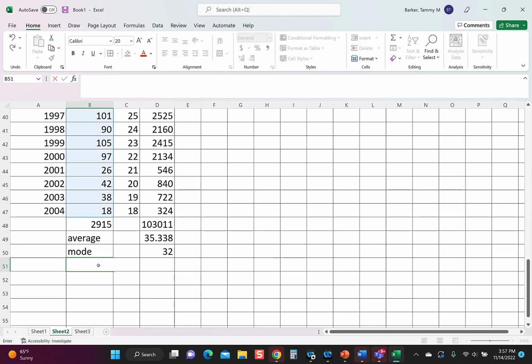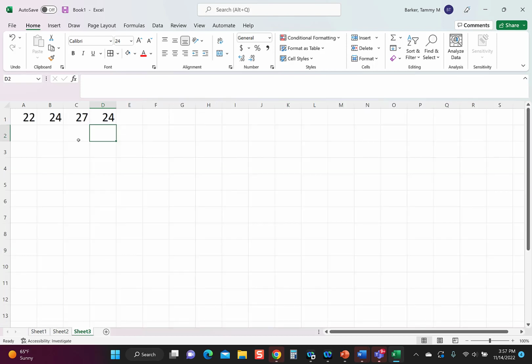I'll show you one more. This one's a little weird. I don't know if it'll make sense or not, but we'll try it. The median says, what's in the middle? So the middle is usually like you line things up. So let me add a couple more here. So the median says, like, if I had 22, 24, 27, 29, 31, what's in the middle? It would be 27. If I look, it's in the middle. 22 and 24 are lower, 29 and 31 are higher. So it says what's dead in the middle.